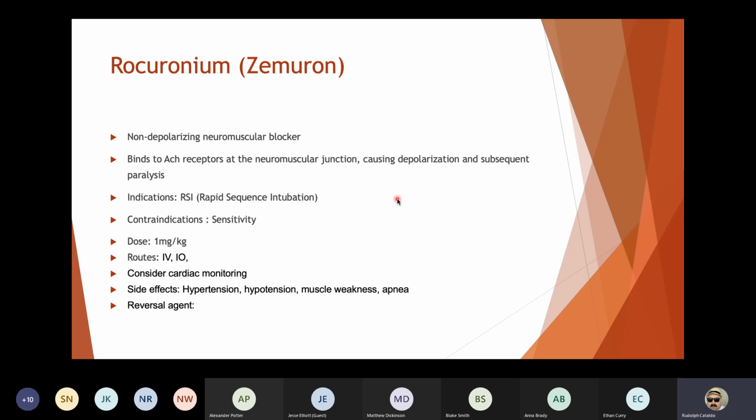And then what you'll see more common, rocuronium. Rocuronium has an onset time of about 30 seconds, and it can last a duration of upwards of 45 minutes, as opposed to Sux, which has a duration of about 5 minutes. So that's why Sux is a little bit safer in that sense, because in 5 minutes that paralyzing agent's wearing off. With Roc, you've got 45 minutes before it starts to wear off.